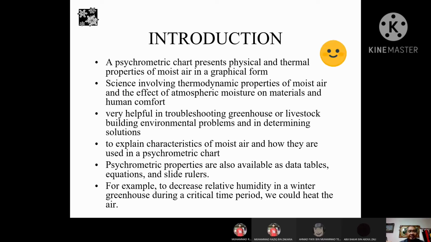What is a psychrometric chart? A psychrometric chart presents the physical and thermal properties of moist air in a graphical form. Moist air: around us there is a lot of air, and the air contains moisture. Okay. It involves the thermodynamic properties of moist air and the effect of atmospheric moisture on materials and human comfort.